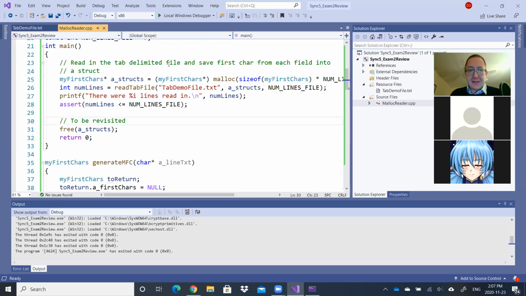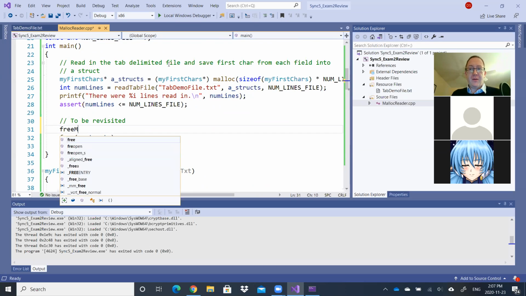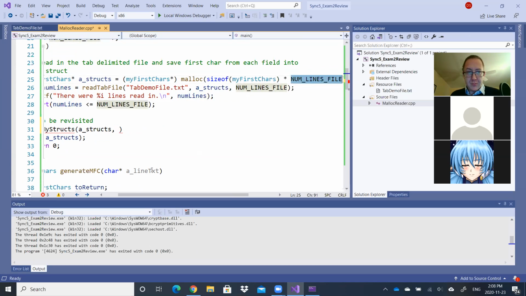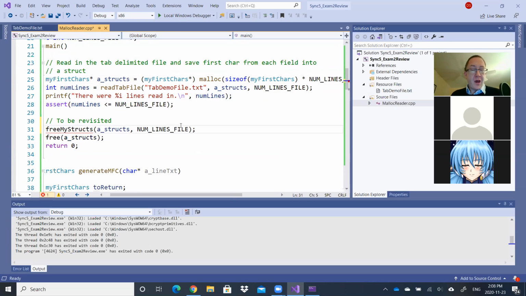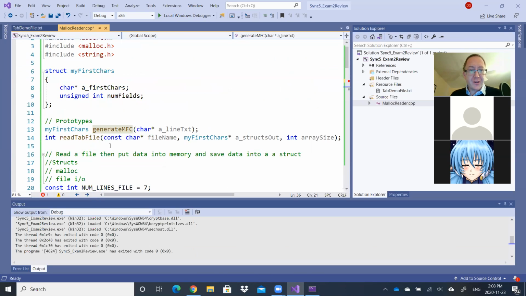So let's do this. Free my structs is the name of the function. A structs. And do we have the number of lines? Number of lines. Oh, no, the structs is a certain size. I'm going to have a function to do this because, well, you should know me by now that I like putting things into functions.